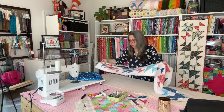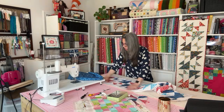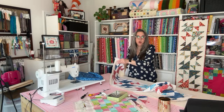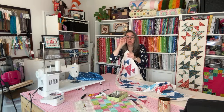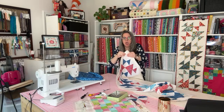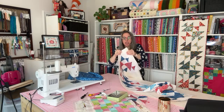So what you're going to want to do is put your quilt top right down on your batting. Now, I know I'm like 3 miles away from the camera and it looks like a blurry blob, but I'm going to go on the fact that you can see, maybe. Pause it and zoom in if you can't. Not during the live, when you come back. But you can see right here.